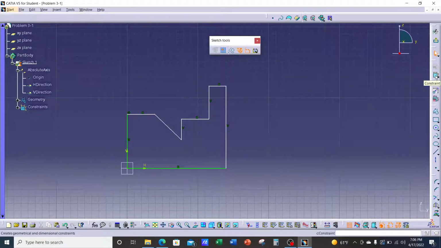Okay, so click on it. If you're going to use an icon, a command, multiple times, if I double click, I can use that command multiple times. So here we go. We're going to throw in our first dimension. Notice this is still orange, it's still active. So it's going to allow me to create more dimensions.